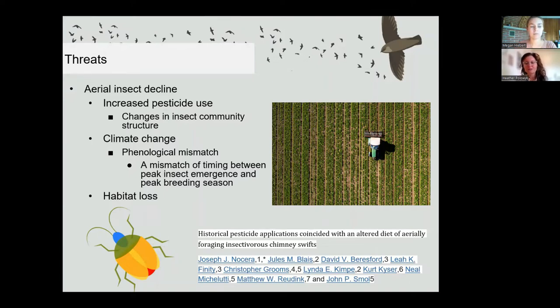A reduction in insect diversity throws off natural systems that keep populations balanced, often leading to an outbreak in one pest species that is further controlled by more pesticides. A study from 2012 looking at chimney swift poop found that their prey source had shifted — researchers noticed less Coleoptera, or beetle remains, and more Hemiptera, or true bug remains. Beetles are preferred because they have a higher caloric value, meaning birds eat fewer to sustain energy. True bugs have a lower caloric value, so aerial insectivores must forage longer, and could actually have a net energy loss when foraging on true bugs alone.